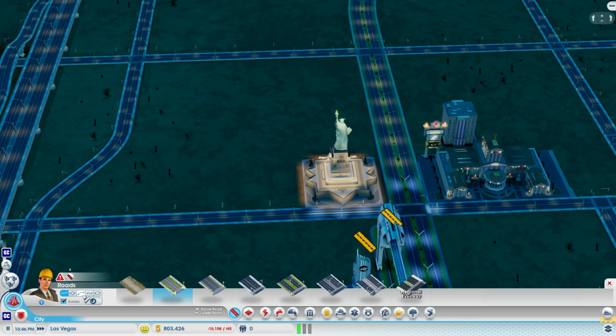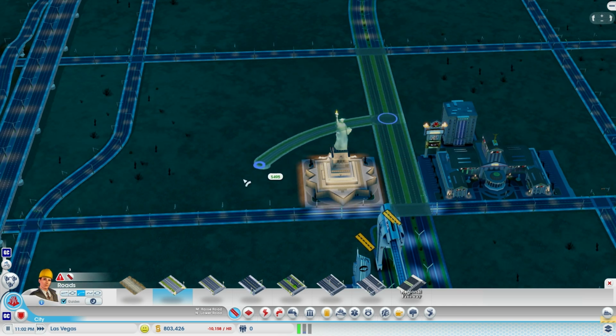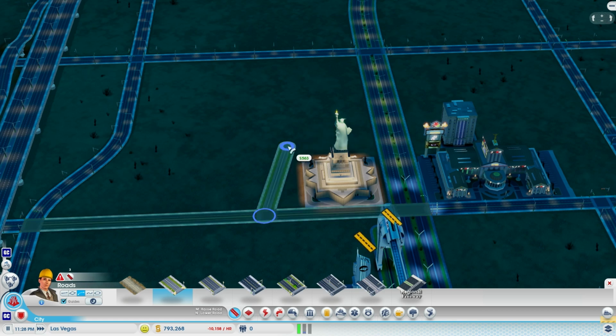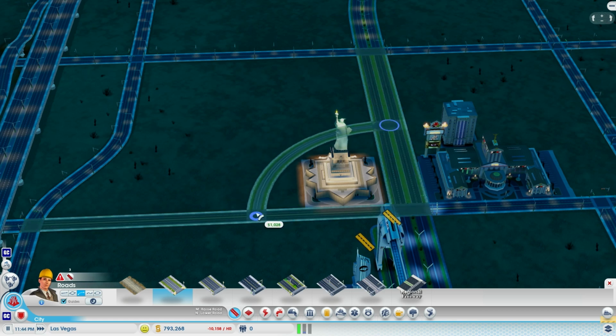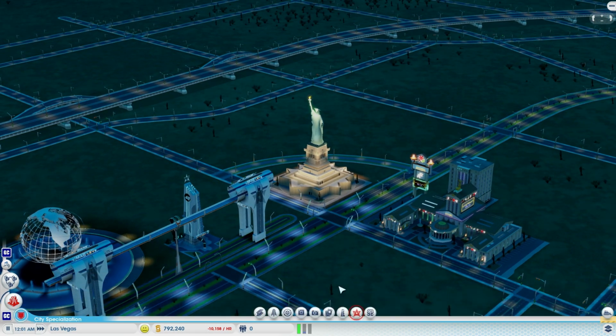Oops. And this is a low density road, so it's not creating any stoplights or anything like that. It's just there, basically.